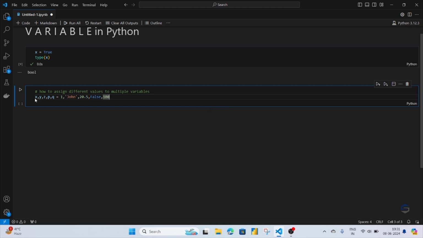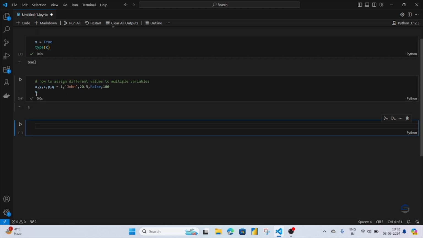In this way you can assign multiple variables with their values. The first variable gets the first value, the second variable gets the second value, the third variable gets the third value, and so on. If you want to find what x equals, you know x equals 1, so hit enter and you have 1 as the answer.